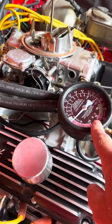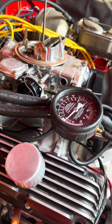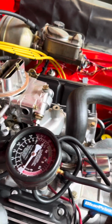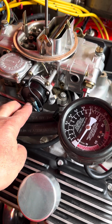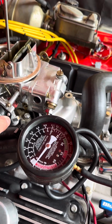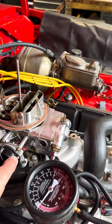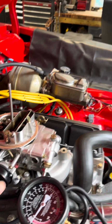I've connected up my vacuum gauge to a continuous vacuum underneath the carburetor. And my choke hasn't been coming on, so I've established that I've got power coming to the choke with the ignition on, and I've adjusted this. This was all the way over here, which didn't allow the choke to open, which, living in Florida, that's often how I set my chokes. But on this one, because it takes a long time to warm up, I'm going to set it about halfway.